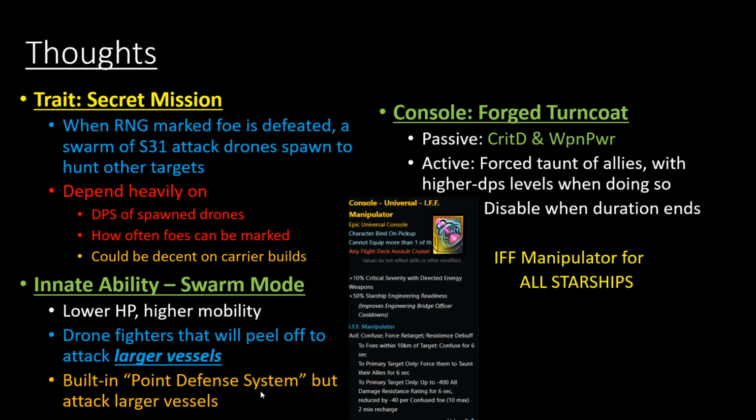We'll have to see if Swarm Mode's actually worthwhile from a DPS perspective. It's probably going to be another one of those for fun rather than for meta. Another thing that's a little concerning is that Swarm Mode could almost be considered an extra hangar bay or two, except you probably can't upgrade and get better pets with Swarm Mode. You're stuck with whatever the ship has. So there's that downside.